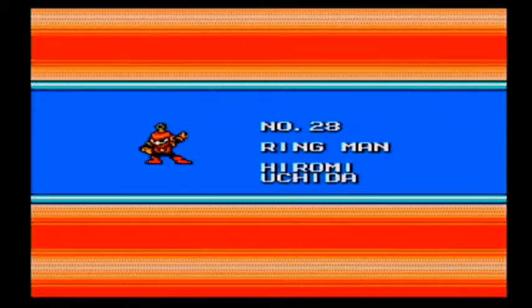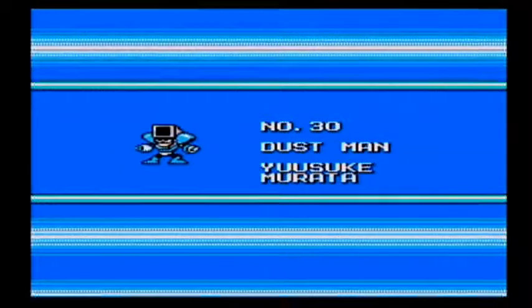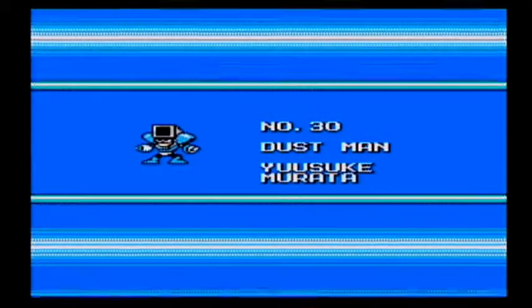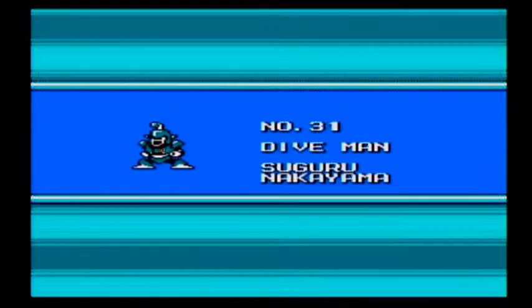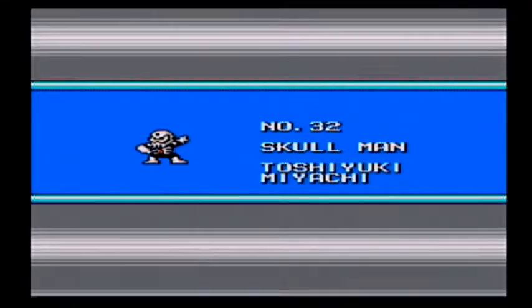Number 28, Rain Man. Why Rain Man as well? Is he like a jewelry robot master? Number 30, my vacuum cleaner. He blows. Dive Man. Submarine Man is better. I guess that's also one of my bigger complaints, is that Skull Man, number 32.